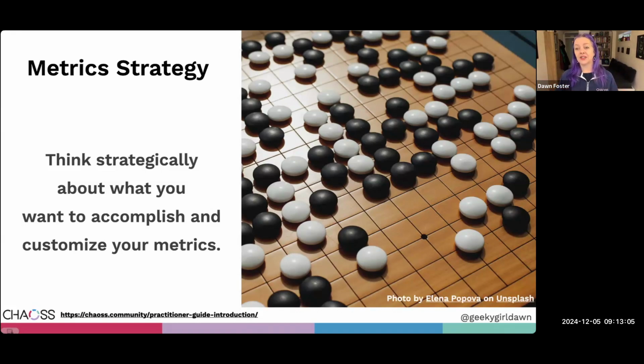And if your organization is driving a project, you should understand the goals for your organization and how they apply to that project. By thinking strategically about the overall goals, you'll be in a much better place to decide what you need to measure to determine whether the project is achieving its goals. And by focusing on the goals, you can develop a metric strategy that helps you focus on the metrics that matter most for you.